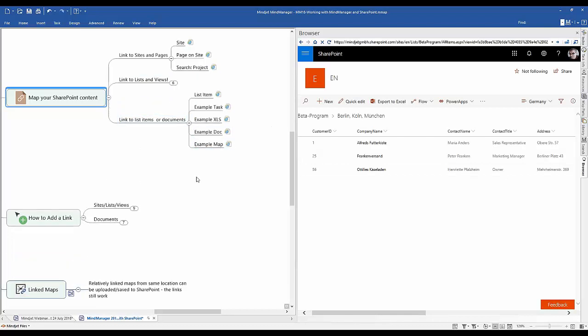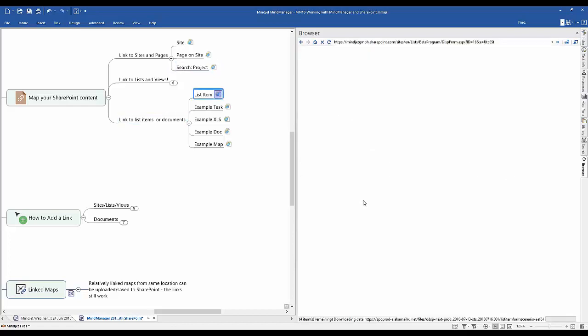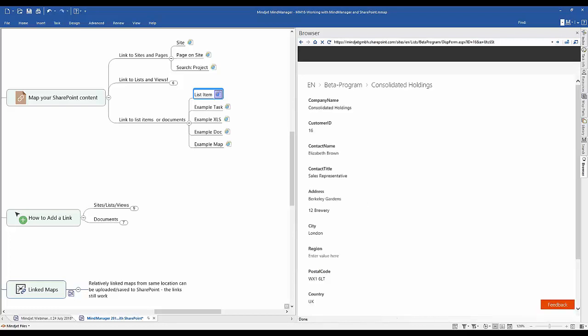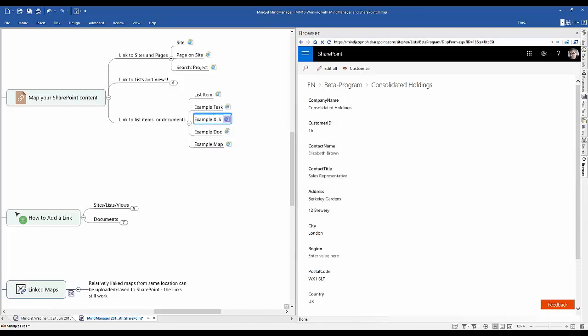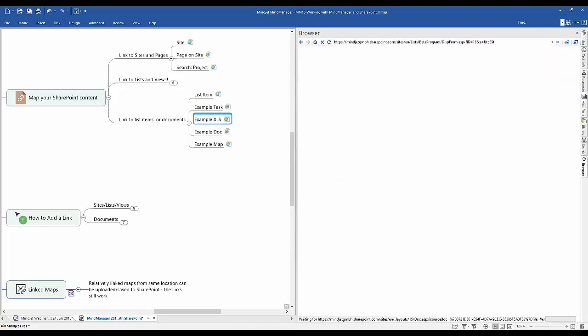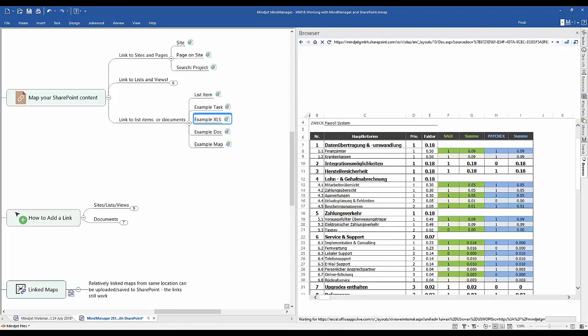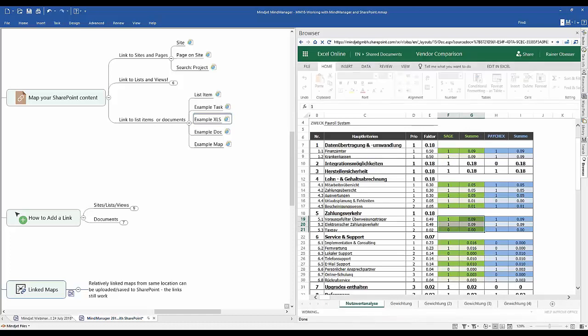One thing here, you can be even more specific and link to list items. I mean, link to a specific name of my list, for example. Always the same thing: navigate to the content, get the link back. No problem. This also works nicely with documents. So this is a link to an Excel spreadsheet in my online SharePoint. Since my online SharePoint is set up to use the Microsoft web application to show Excel, this opens nicely in the browser and shows me Excel and so on and so forth.